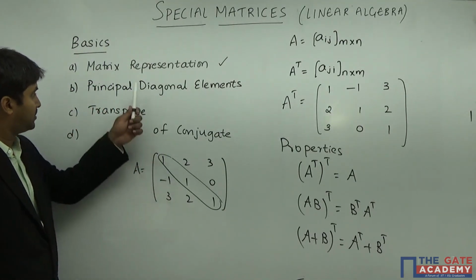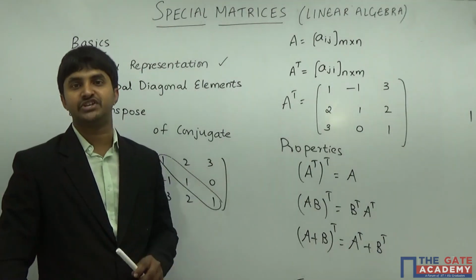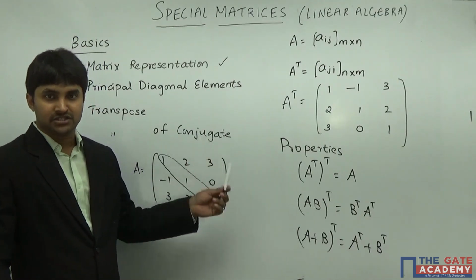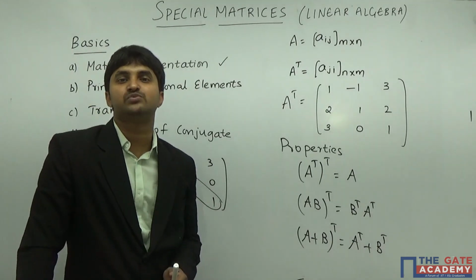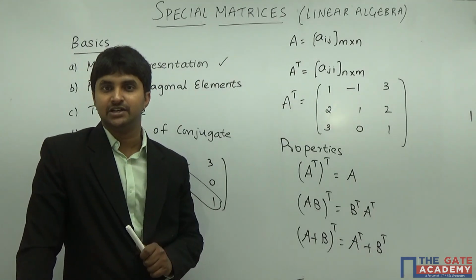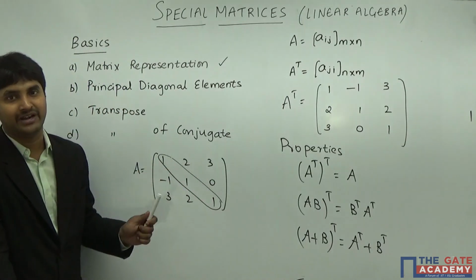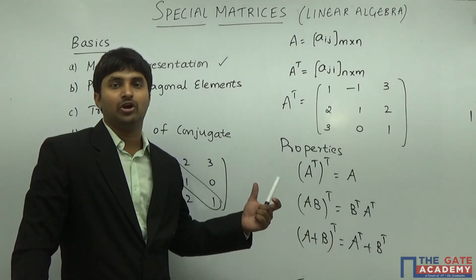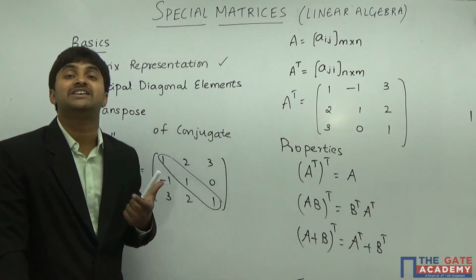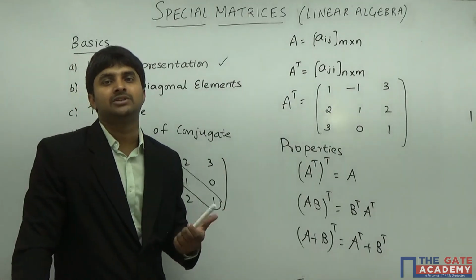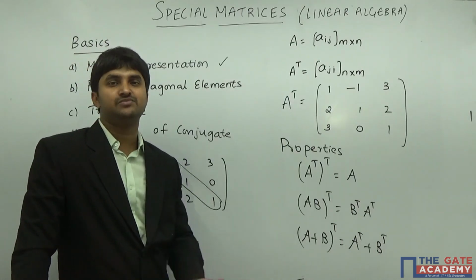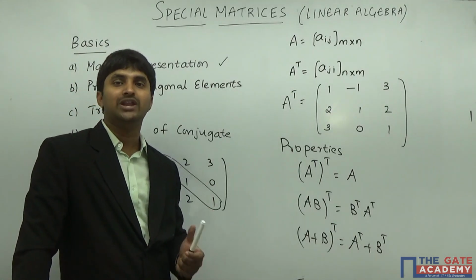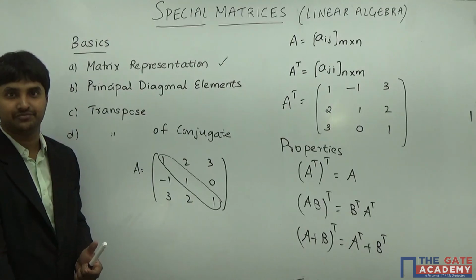Okay. So we have learned about the first three, and the last one now is the transpose of a conjugate. What is the meaning of conjugate? We will discuss the concept of conjugate only in the case where the matrix is a complex matrix. Whenever all the elements of a matrix are real numbers, the matrix is a real matrix. Whenever you talk about a conjugate, it means we are talking about a complex matrix, because for a real number the conjugate is the same. So in such a case, we are not going to emphasize the conjugate. The importance of conjugate comes into the picture only where the matrix is complex in nature.